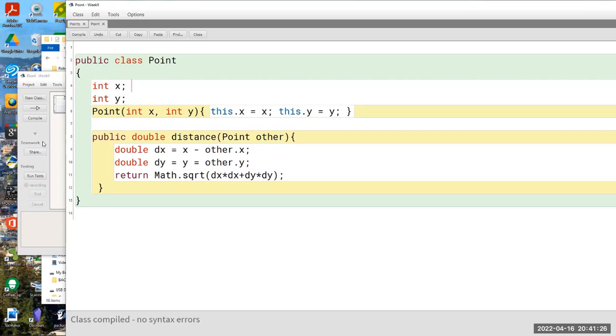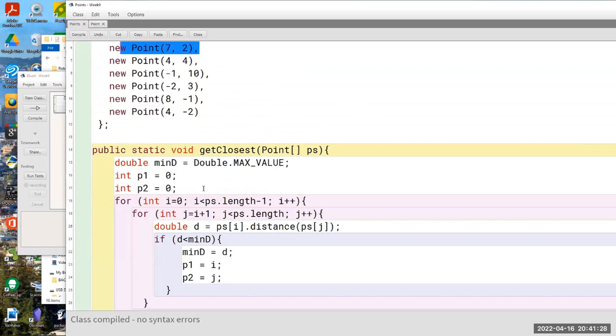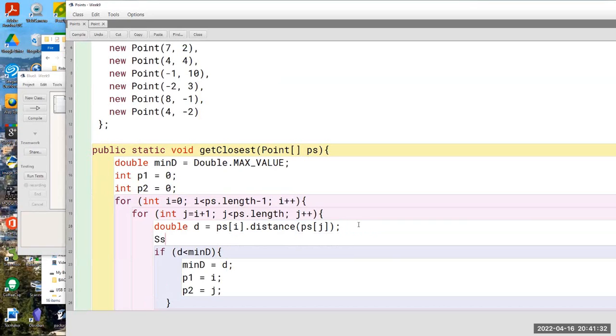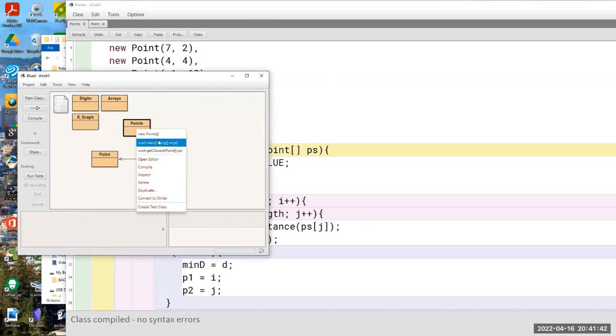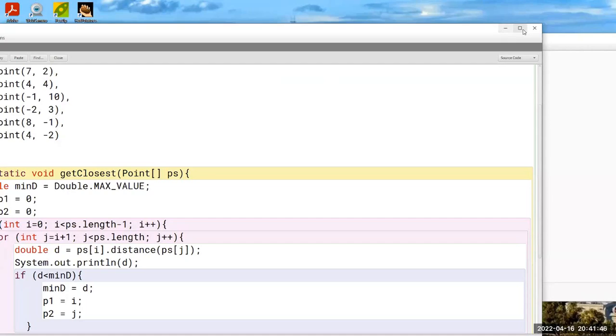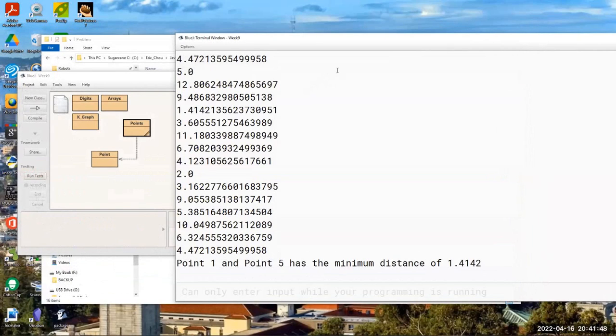So let's print out each pair of the distance. To debug, let me print out all of the distances. Let me make sure. I don't want to create a problem.